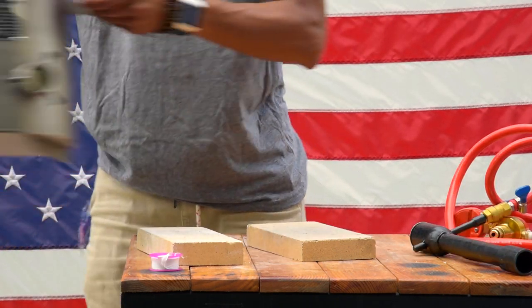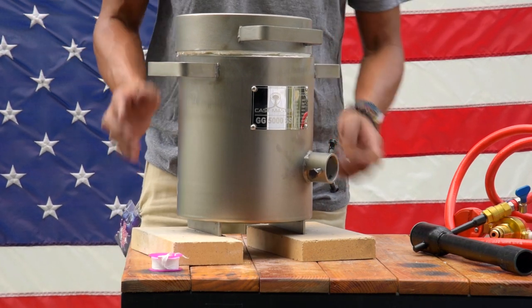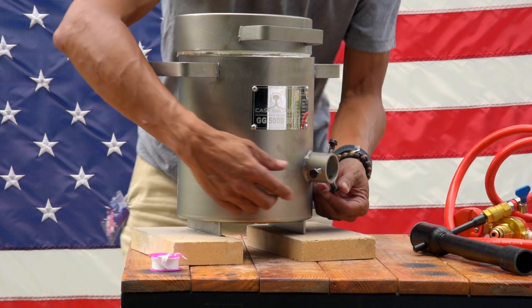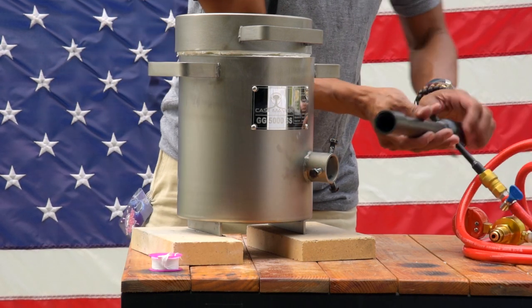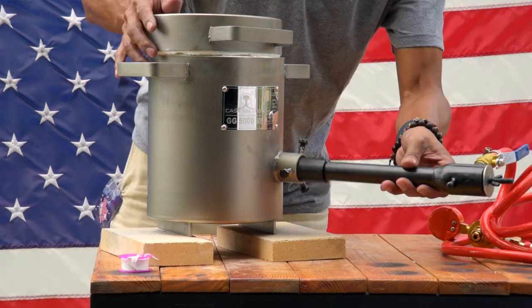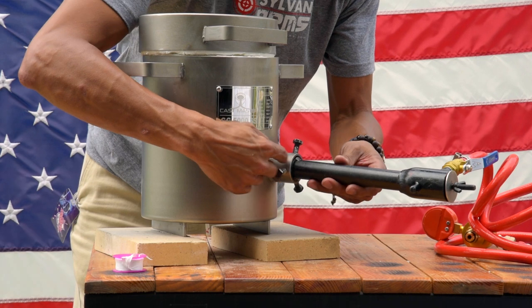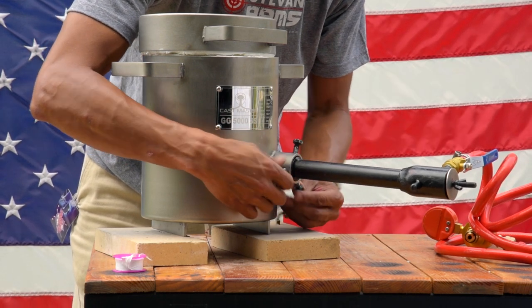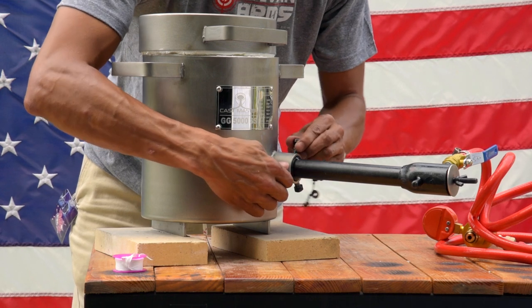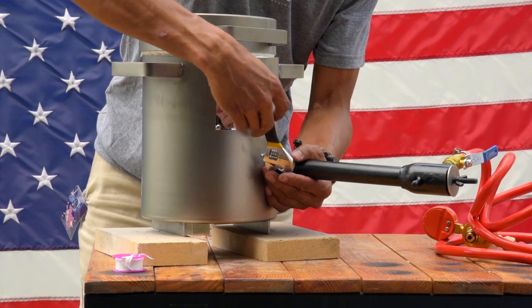Now take your stainless steel smelting chamber with KO wool insulation and locate the intake hole at the bottom portion of the chamber. You will find three screws that need to be loosened with your wrench. Loosen these screws to the point where you can insert the air handler pipe. Now take your air handler pipe and insert it into the intake hole of the chamber, approximately two inches or until it is flush with where the pipe changes size. Secure your screws so that the pipe is snug.